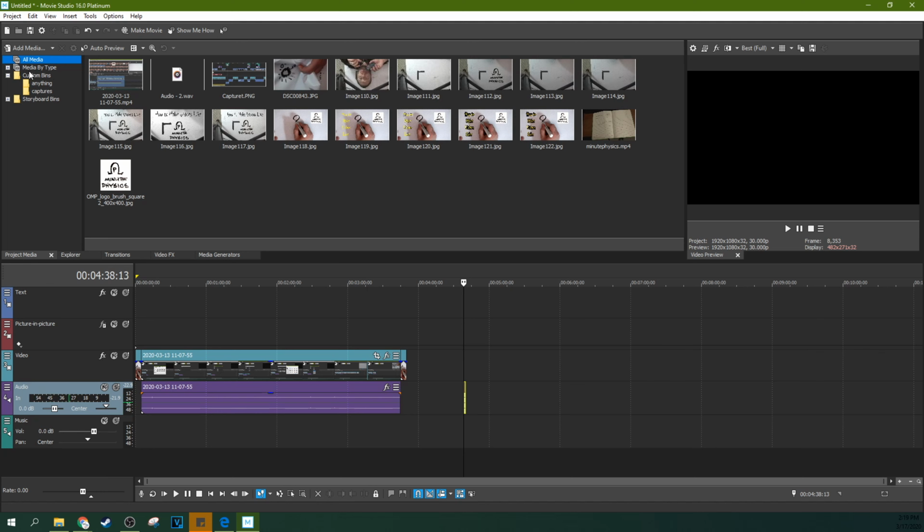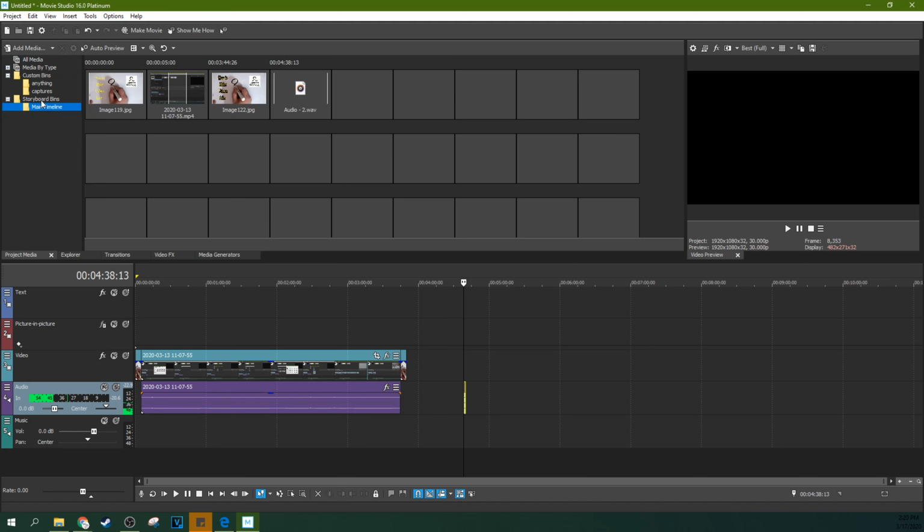Remember, you can create custom bins that sort your stuff, and you can use your storyboard timeline bin to create a rough cut just out of your proper names and labelings, even going as far as cutting these down. Now the reason why, this little note before we go, the reason why this continues to follow to the left or right as I add this is because I do have auto ripple selected. If you don't have auto ripple selected, then this will leave a gap. So that is something to keep in mind.